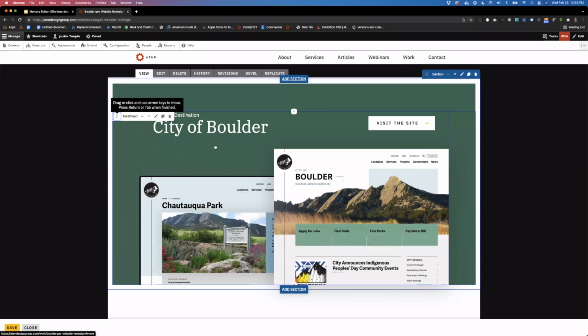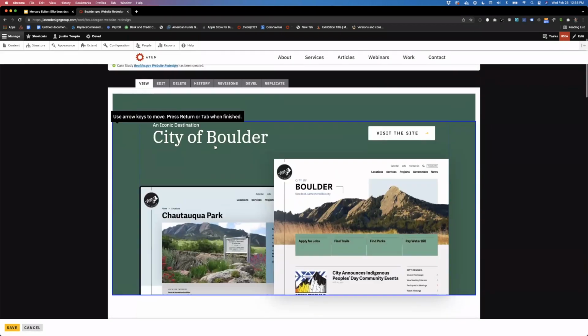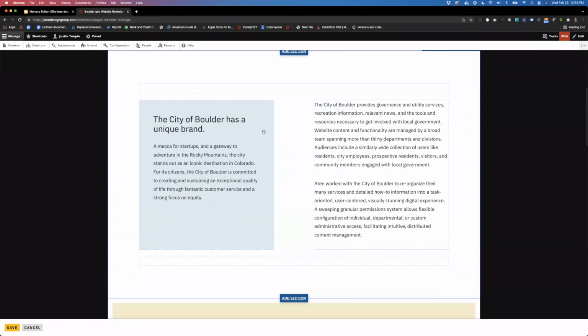So when you tab to the drag handle, we get this message that says drag or click and use arrow keys to move, press enter, and we can now move this block around with our arrow keys, which is a little complicated when it's such a big item, a little hard to follow what's going on, but hopefully a good indication of how that works.